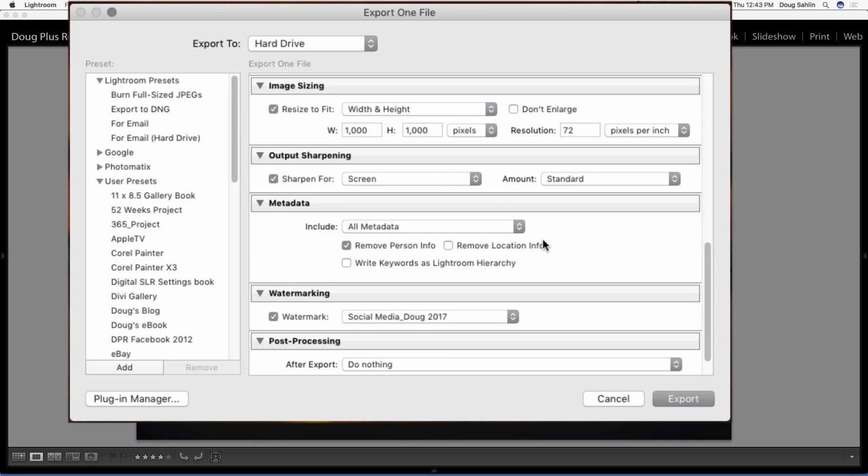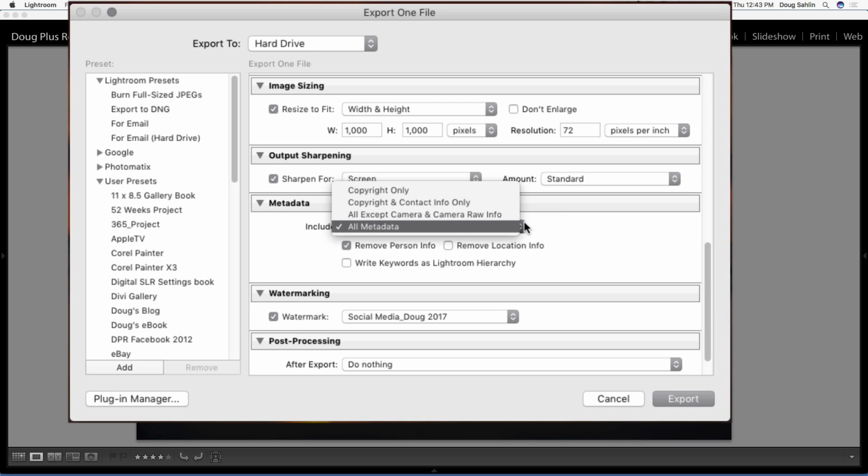Metadata. Include all metadata. Notice you have an option to remove person info. In other words, if you added keywords with a person's name or address in it, or if your camera has GPS on it and records GPS data, you can also remove the location info. Well, my camera doesn't have GPS on it, so I don't worry about that.